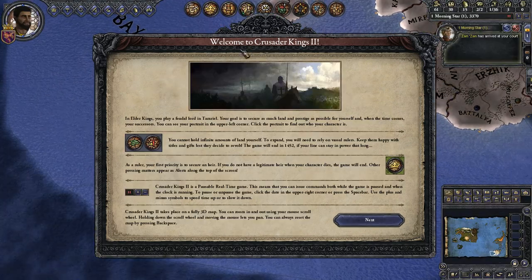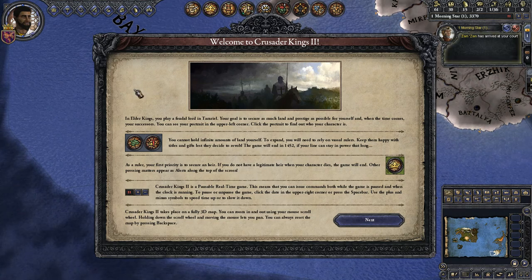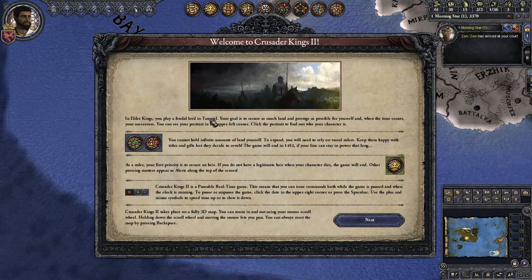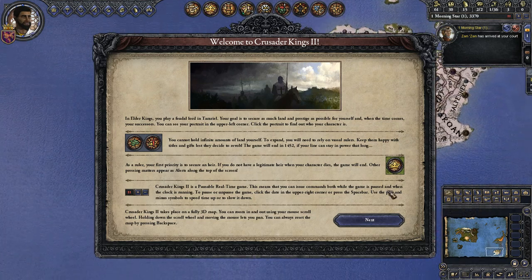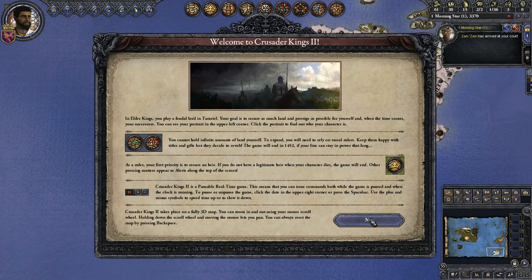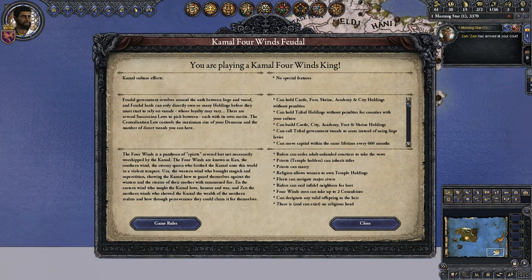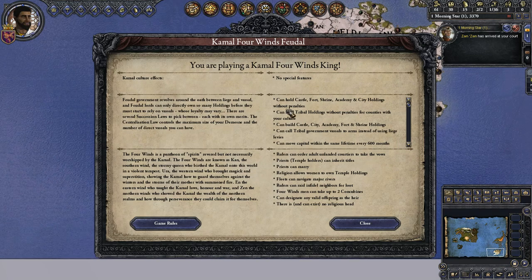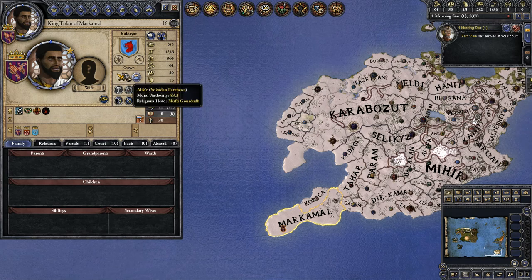And here we are. It says welcome to Crusader Kings 2. This is the message that you get in the beginning. It says in Elder Kings, you play as a feudal lord in Tamriel. We're not actually in Tamriel, we're in Akavir, but, you know, it's Nirn. That's the map in Elder Scrolls. So we're going to go ahead and skip all of this. This just tells you what you're playing. We're not actually playing this. This is just the base template for the character that was over there. I made a custom one. We're not a Kamal Four Winds King. We are a Redguard Crown King, the Alakir.